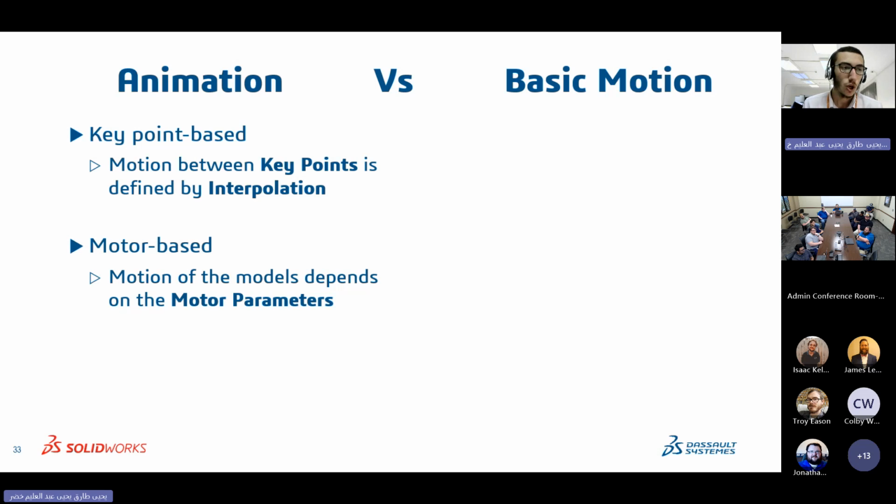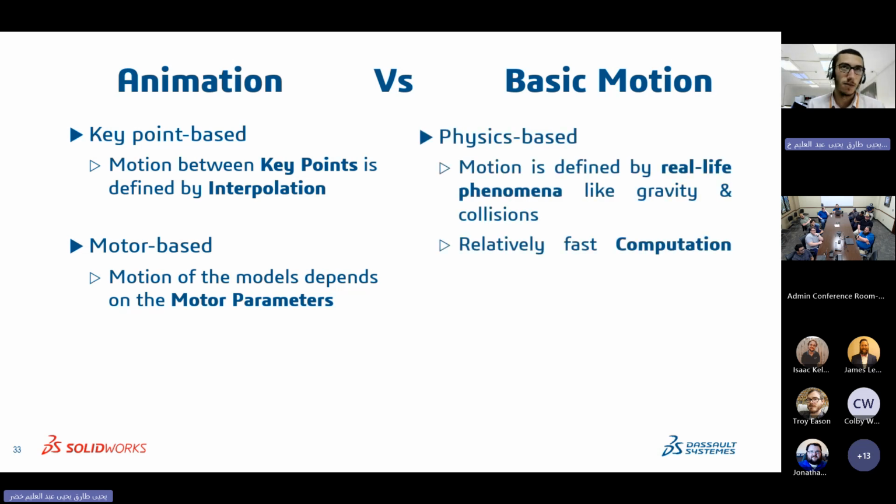Pretty simple. When it comes to basic motion, it's a bit more realistic. It's physics-based. You've got things we see in everyday life, like gravity and contact. We've all been at that point where we've got the cool design ready and everything is perfect, and then you do an interference detection and find small interferences between every model and the other.